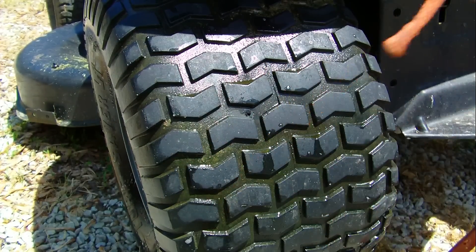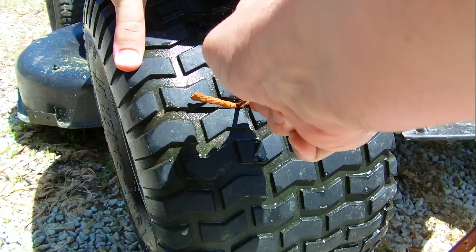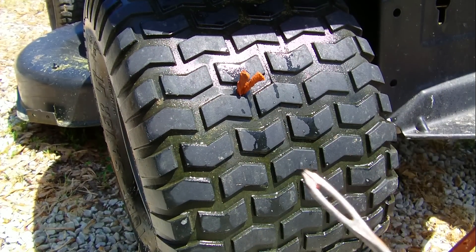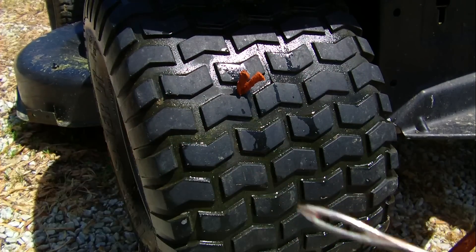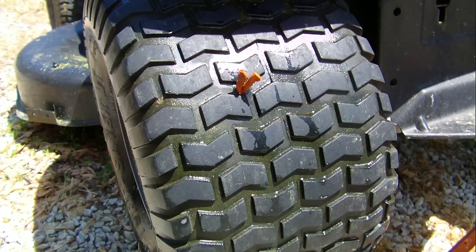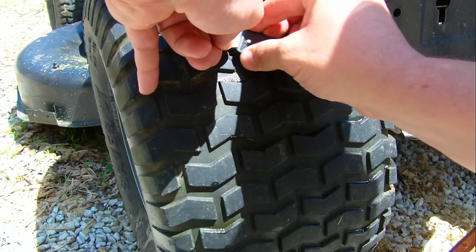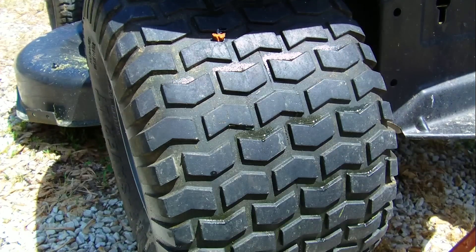Alright, got that about evenly spaced and just going to push that in. Now that it's in, pull back quickly. I don't know if you can tell it or not. It's got a little separation in the end of it, so it pulls out and then I'll trim that off. Pocket knife is handy, so I'm just going to trim that off there now.